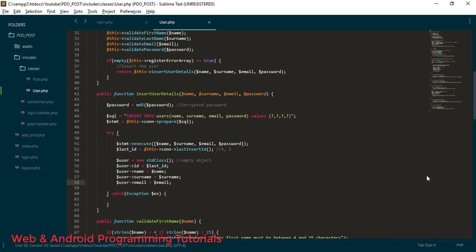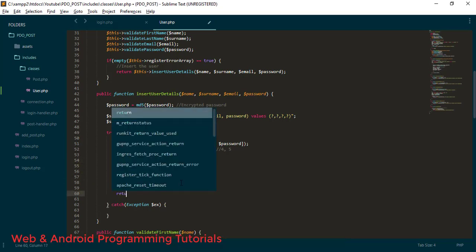If we have successfully inserted the user, then we have created a user object here, and we just assign those values to this object, and I'm gonna return the user.